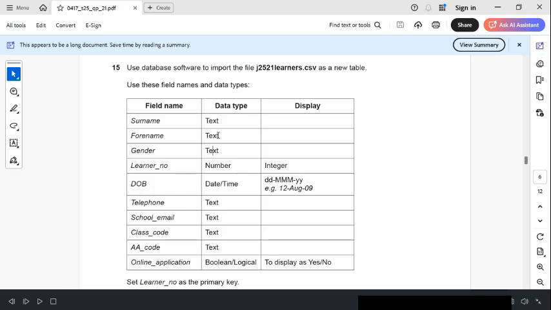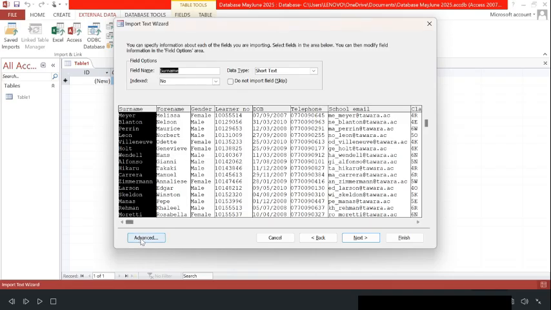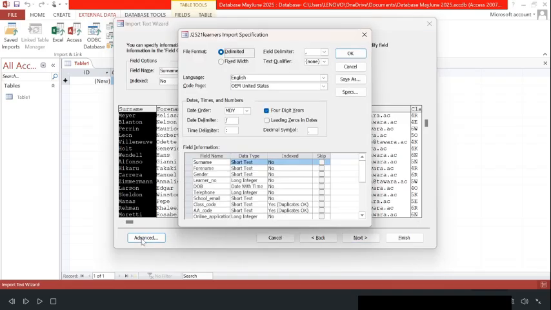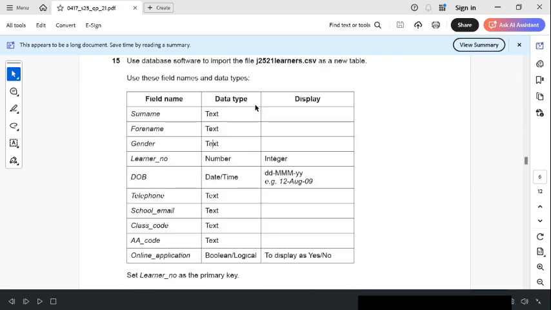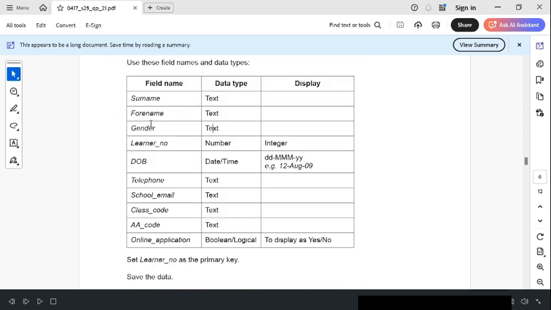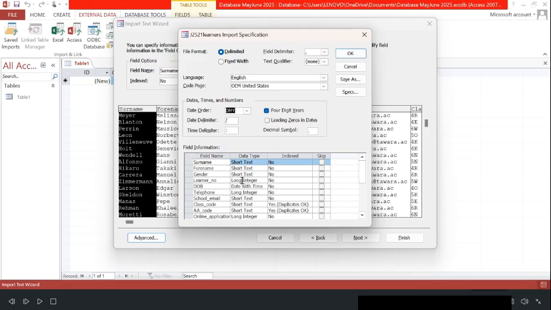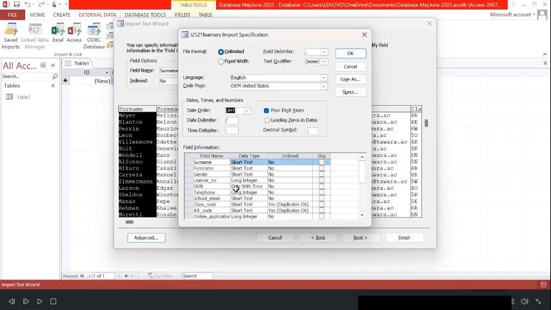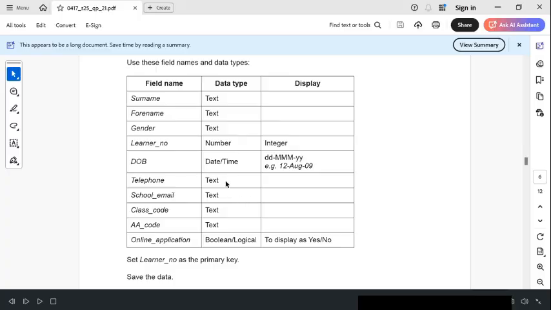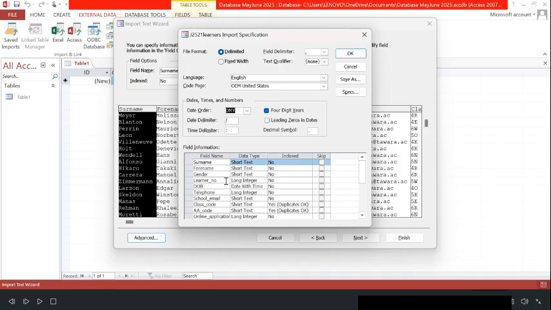Here they have given some data types, so we'll set them here. Go to advanced. Date order is day, DMY, yes. Surname, forename, gender are text. This is the number. DOB is date and time. And telephone is in the text format, so we'll change this.